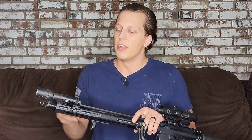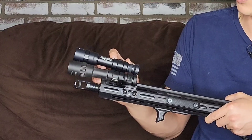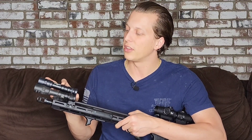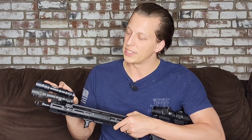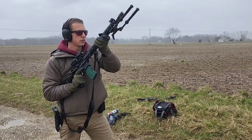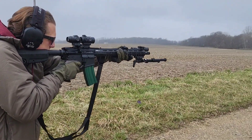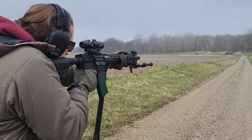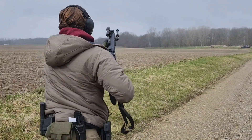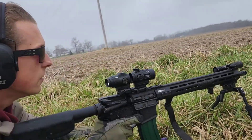While we're talking about the M600DF, this is actually going to compare really closely to that. If you're comfortable with the Surefire, you're going to be super comfortable with the Welltool — very similar in size, obviously a little bigger head and a slightly different tail cap. You can actually just buy the head and put it on the bodies of Surefires. I like when companies do that because Surefire has a really well-trusted body. They also have their own body and tail cap, which is what I have on here, and it does work really well.